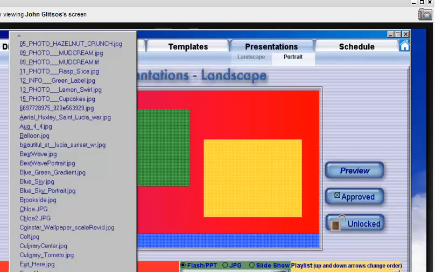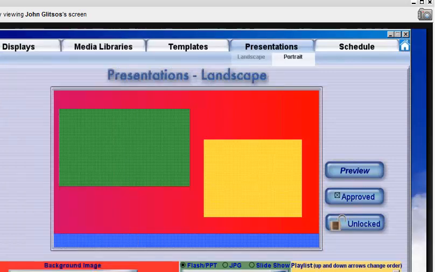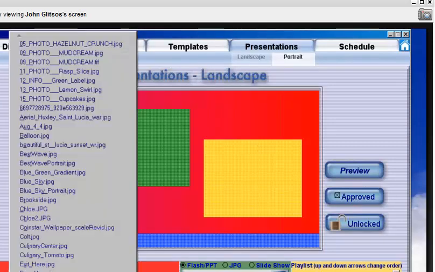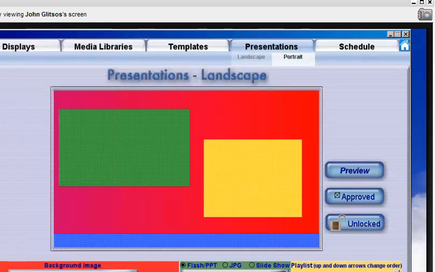We provide you with things like red gradient, not very exciting. Let me choose something that's a little bit cool. We have a golf course here, and there's a beautiful picture of it in high res. I'll put that on as the background image.